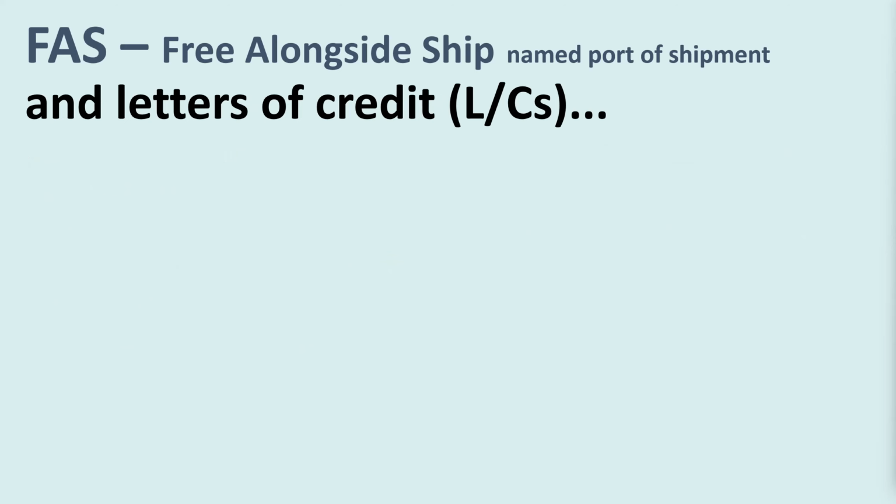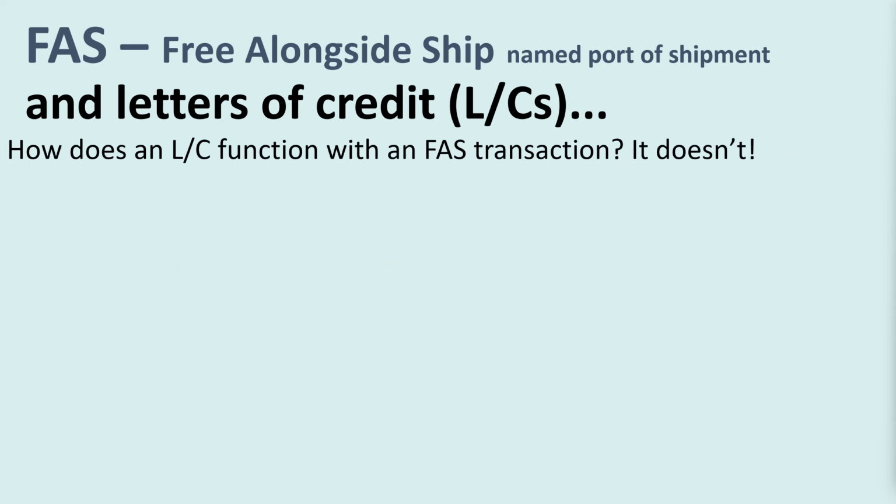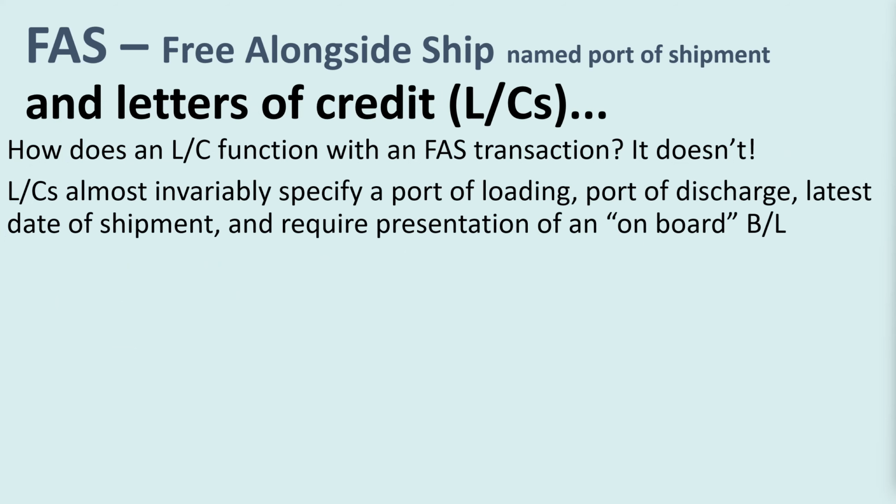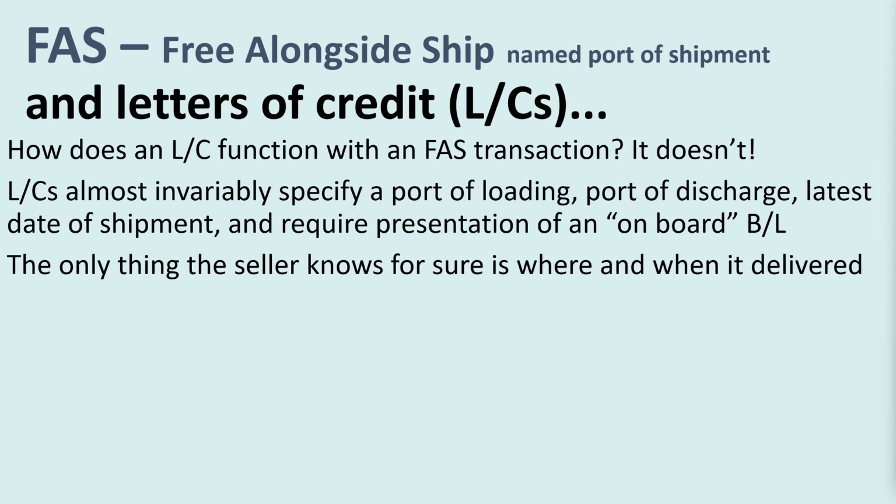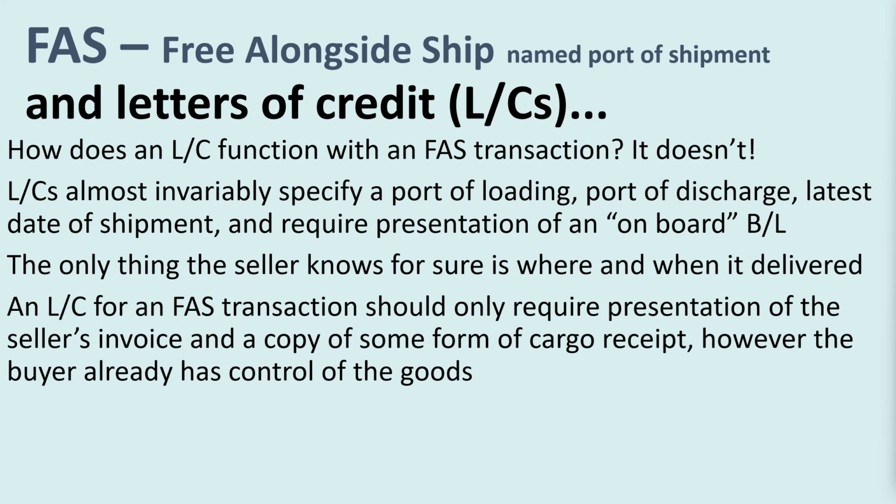FAS and letters of credit. How does an LC function with an FAS transaction? Well, it doesn't. LCs almost invariably specify a port of loading, port of discharge, latest date of shipment, and require presentation of an onboard bill of lading. But the only thing the seller knows for sure is where and when it delivered. An LC for an FAS transaction should only require presentation of the seller's invoice and a copy of some form of cargo receipt.